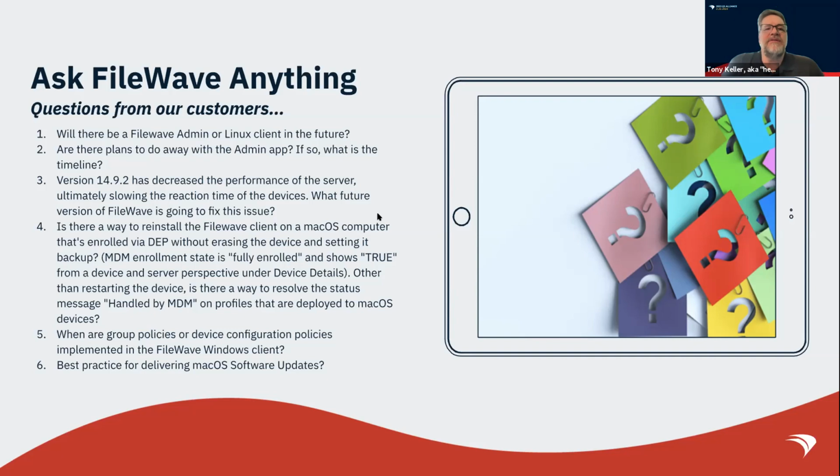There were a couple of things in 14.10. I had mentioned that a number of bugs were fixed. Several of them have to do with smaller things we found in relation to this. One slightly bigger issue has to do with Android devices: the FileWave sync with Google for Android devices was happening too frequently. That was definitely delaying some things, but there aren't a whole lot of environments doing that.